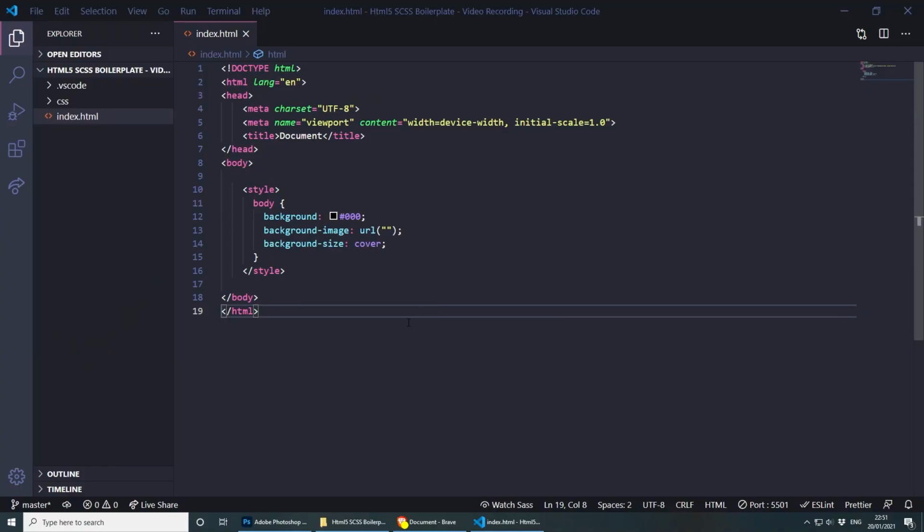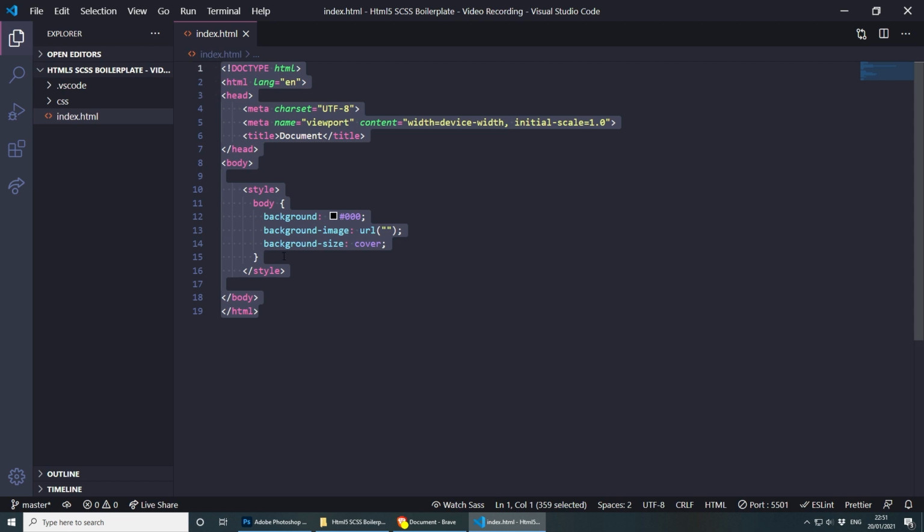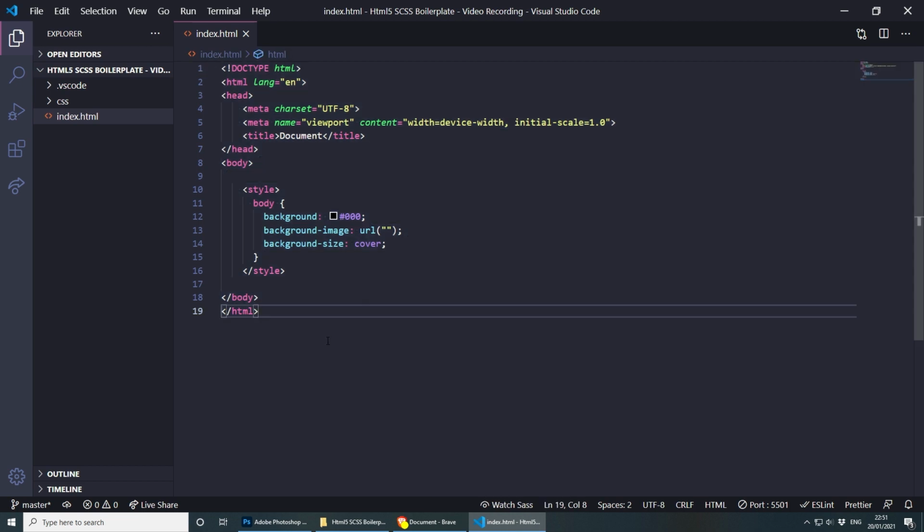Welcome everybody. This should be a very quick video, but to further speed up the process, I have already created a very basic HTML file, as you can see. And all I've done so far is add a little bit of styles here for our body element. I have the background color of black, which will be the default color. And then I've added a background image, which we'll get in a second. I also wanted to make sure that our background image is set to cover so it fits the full screen.